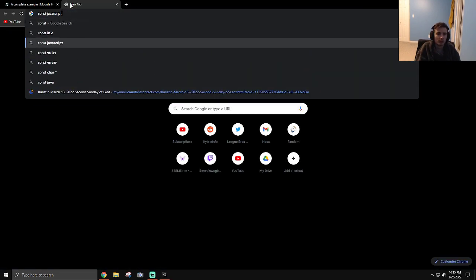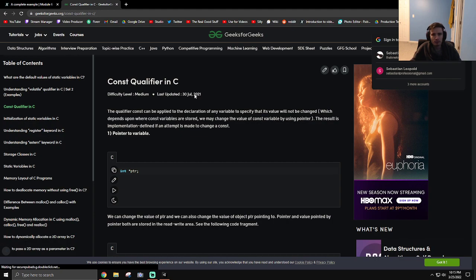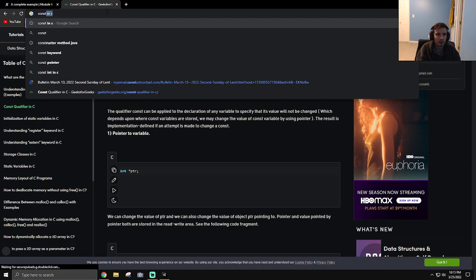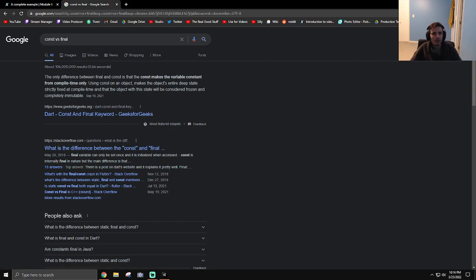Const in C. Const versus final? Makes the variable constant from compile time only.